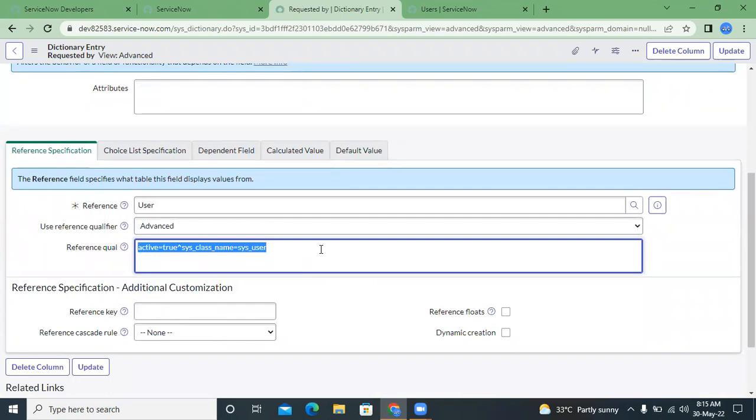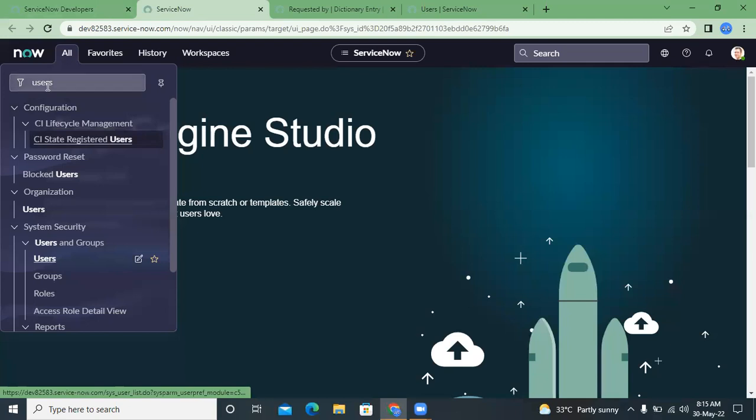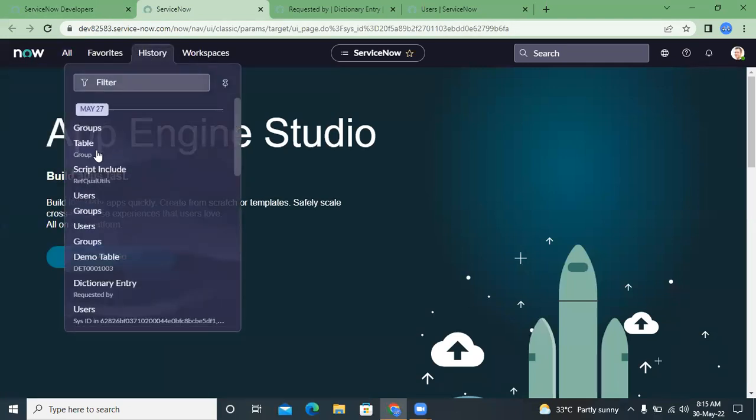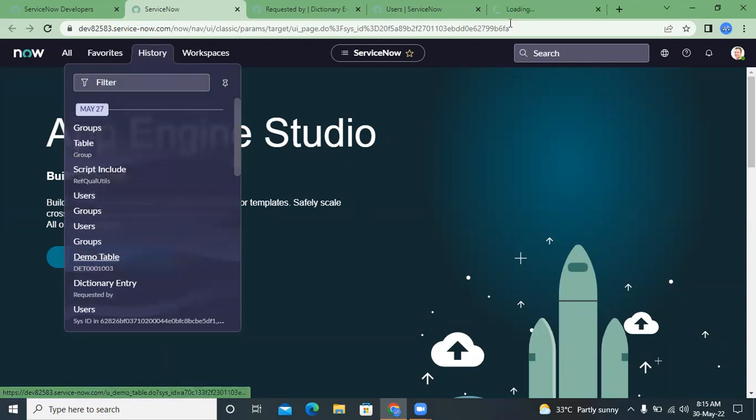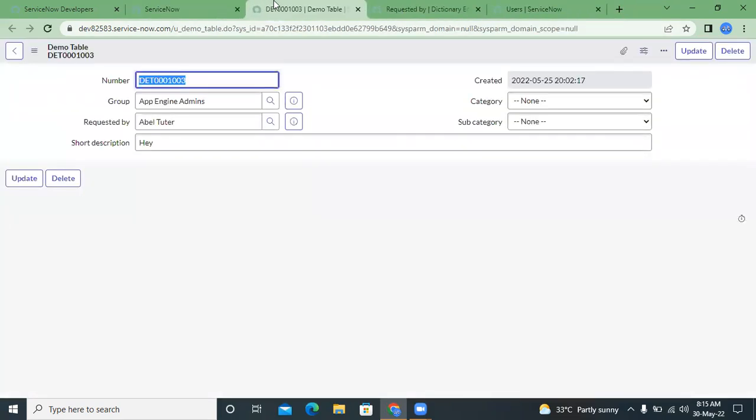Like in some cases, you might get the value from related fields. Like for example, let me open our table. I have opened the demo table.